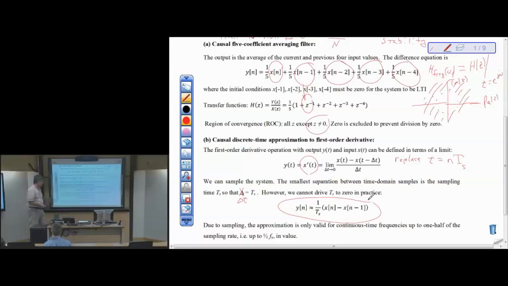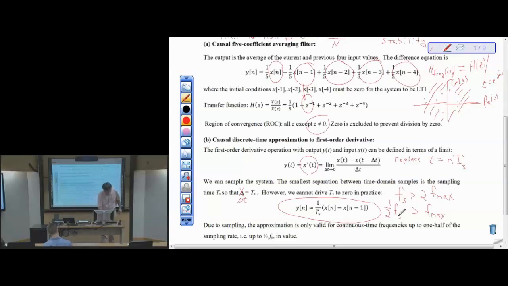Now, there's a catch here. Because I've sampled, this approximation of the continuous-time first-order derivative is only valid up to what we can capture by sampling, which is half the sampling rate. So it's not going to work for all frequencies, but we know from the standard sampling theorem that the sampling rate has to be greater than twice the maximum frequency. If you divide both sides by 2, it means the maximum frequency that we can capture through sampling is up to, but not including, half the sampling rate. Any frequencies above that get aliased down into the range that we actually are representing. We'll talk more about that later in the homework set.